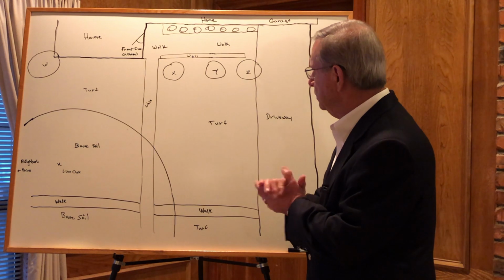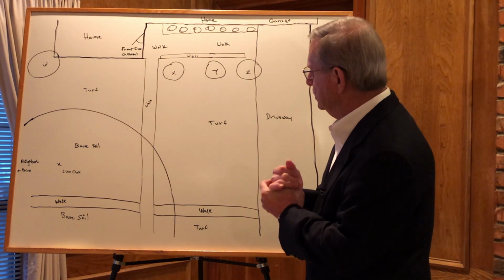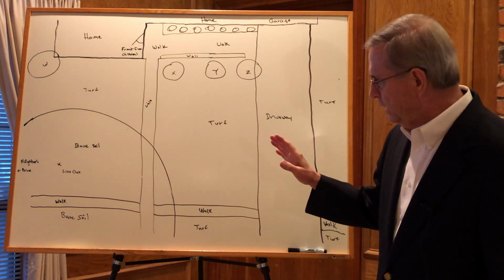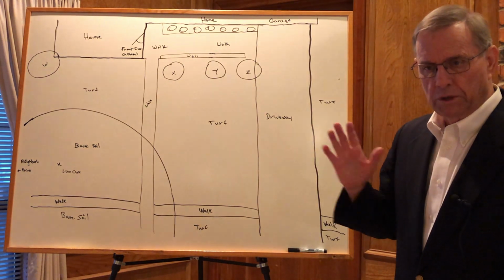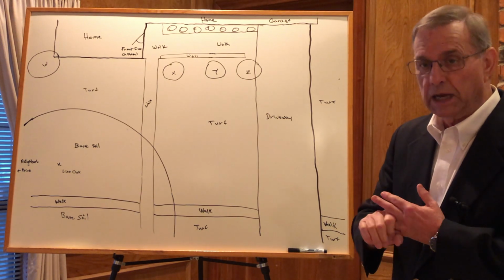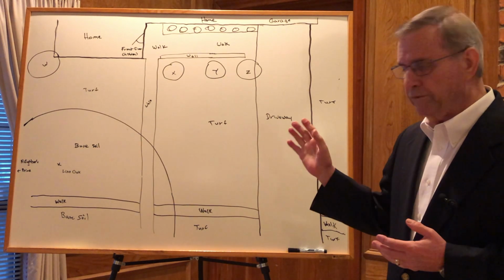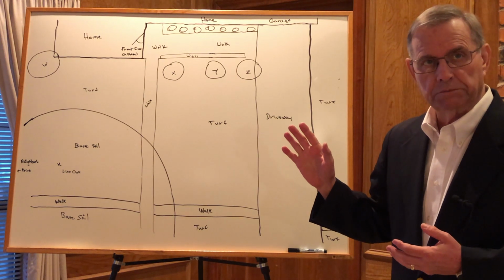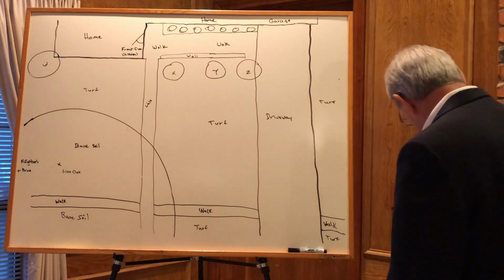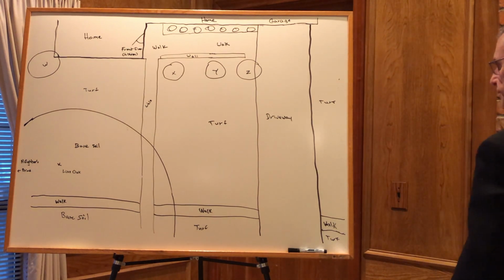Okay, how do we correct these problems? To correct them, for most of us, because we're limited on our funds and on time, it's going to take 3 or 4 years to correct these problems. But the owner is going to have a home of which they can be very proud.